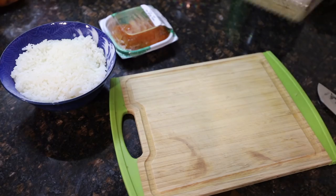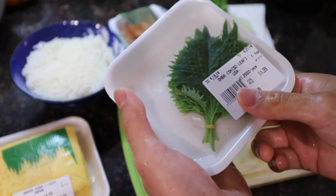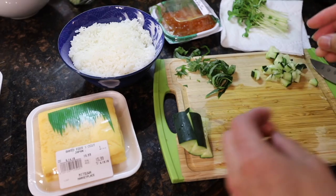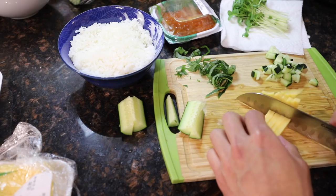We're gonna also add some radish shoots. We also have some shiso leaf, which I love a lot. We're just gonna roll it up. We also have the cucumber that we cut earlier. Along with that, we need to chop up the baked eggs, the omuretsu. If you haven't had it before, it's slightly sweet egg.